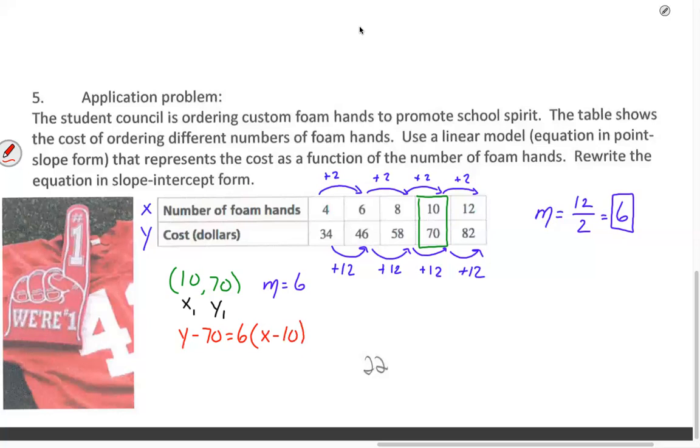Now here's the trick, Neve. Slope intercept form. What was that? Do you remember? What was the test on? What was the equation we used over and over and over again? All right, you have me at y equals, right? Y equals. Y is by itself, right? So the name of the game to take it from point slope to slope intercept is to get y by itself. So first thing I want to do is take this equation and get y by itself, but I need to distribute that 6 first.